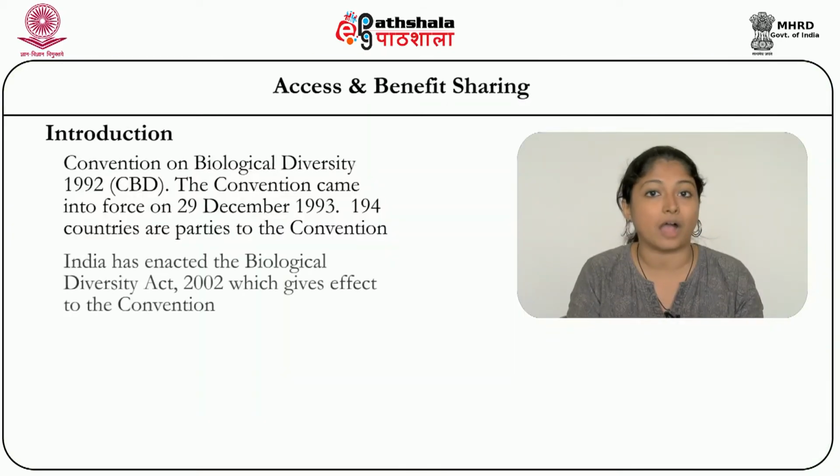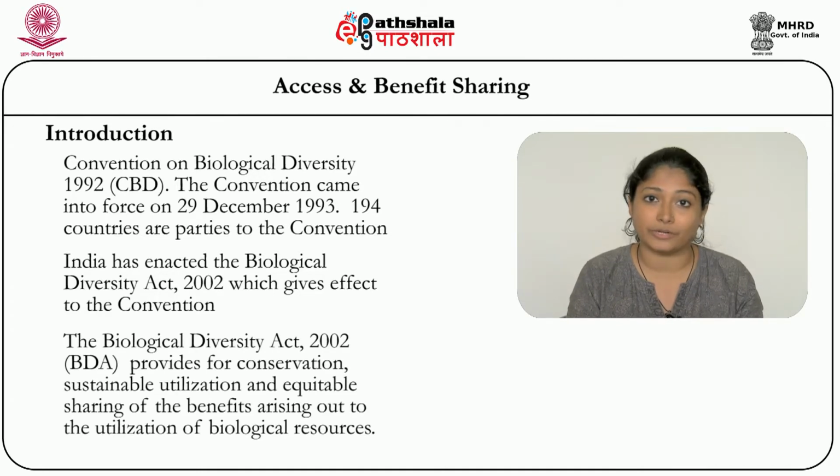So the concept of access and benefit sharing is this: when you want to access a biological resource, which is defined in the Convention on Biological Diversity and also in the Biological Diversity Act, India's legislation for the Convention, it has been very widely defined as plants, animals, microorganisms, and their genetic resources.